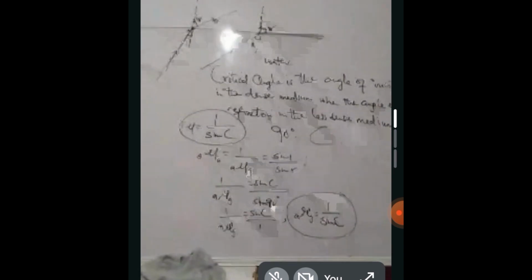Does it mean that this critical angle is the inverse function of the ratio of the sine of incidence to the sine of refraction? Let me tell you, it is not it. Take a good look at it. It's not the inverse function. The inverse of sine I over sine R cannot be this one.